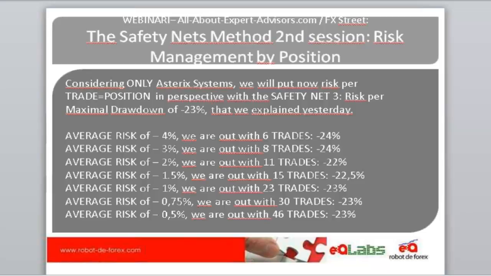Imagine you're trading really like an institutional trader. You wouldn't be risking more than 0.5. That means it's almost impossible you'll ever reach your 23% mark, because you would need 46 trades. Believe me, something very bad should be happening if you have 46 losing trades, even if it's not consecutively. Do you follow? Guys, everything clear?